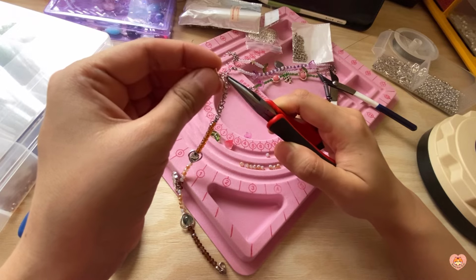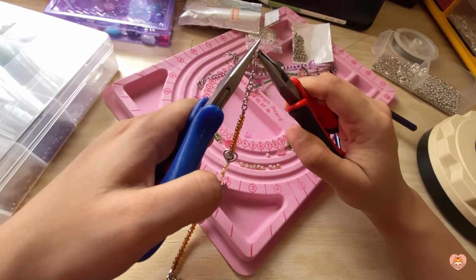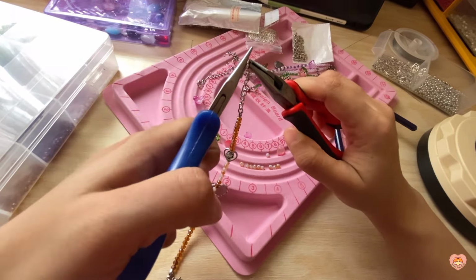I'm adding this charm. I'm going to make one more and then I'm done.